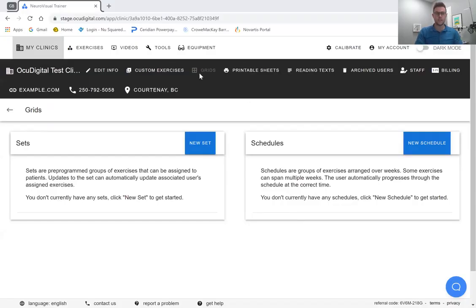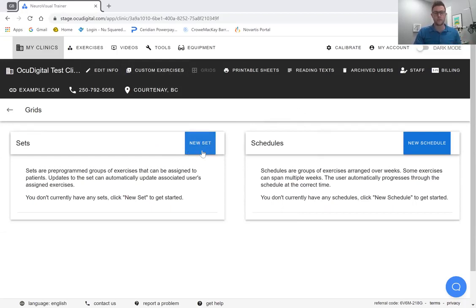So I'll share my screen here and demonstrate exactly what it is that I'm talking about. Within the software, the newest feature is in an area called grids. So you're going to click on grids, which I already have up. Between these, there are the two different new features. The first, which we mentioned, was a set. Now, when would you use a set? What sort of problems does this help to solve? Sets we view, as we mentioned, as groups of similar activities that you tend to prescribe as sort of a collection.